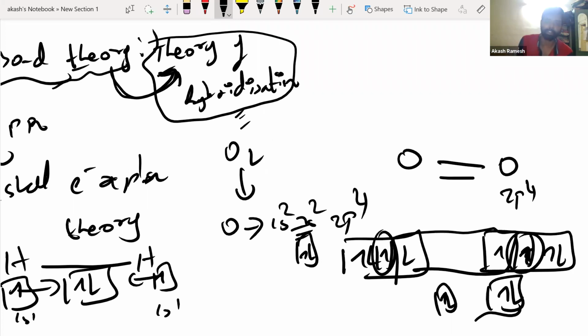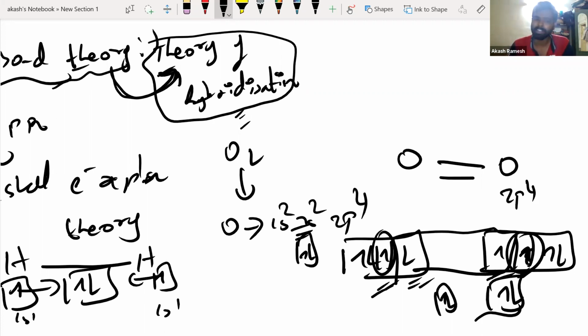Now, what they're trying to tell, in other words, is that the orbitals which have unpaired electrons will come together and make a new orbital, and the electrons get paired. That's the exact way of putting it. Again, I repeat, the orbitals having unpaired electrons will come together, make a new orbital, and in that new orbital the electrons get paired, and that is how a covalent bond is formed. That is what valence bond theory says.